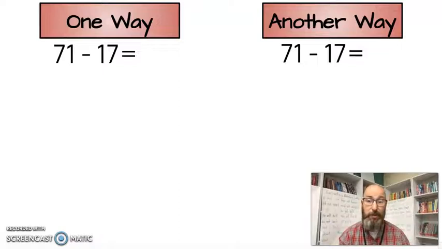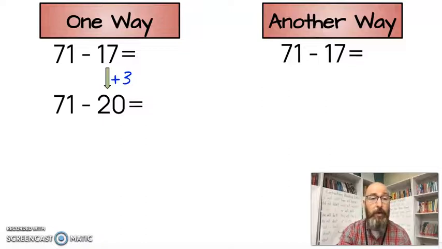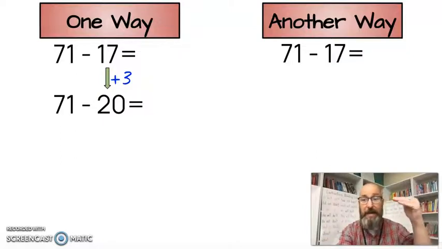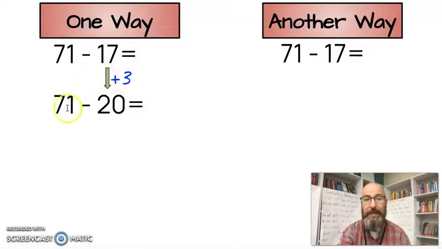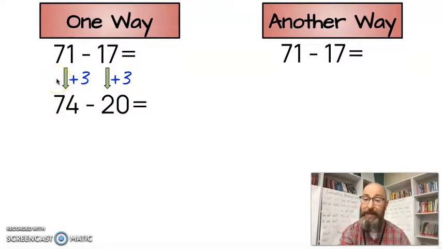Now that's a difficult one to do in our head. So what we need to do is find a way to make the numbers work. And when you compensate, what you're going to do is you're going to add some to the numbers to make it work. Let me show you how this works. So we're going to change 17 into 20 by adding 3. Because it's a whole lot easier to subtract 20 than it is 17 because that's just 2 tens. If you remember our hundreds chart, we're just dropping down 2 rows because that's 2 tens. But here's the thing, you just can't add it once because then it makes the numbers all off. You have to keep the difference the same. So if I add 3 here, I also have to add 3 here as well.